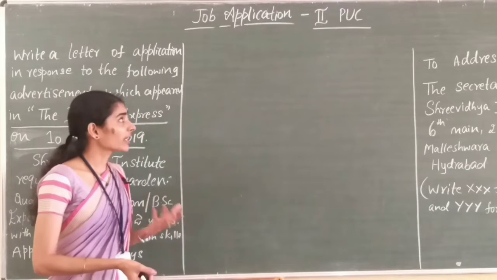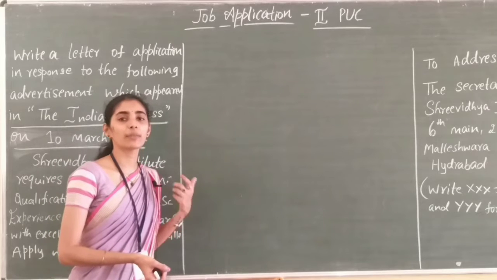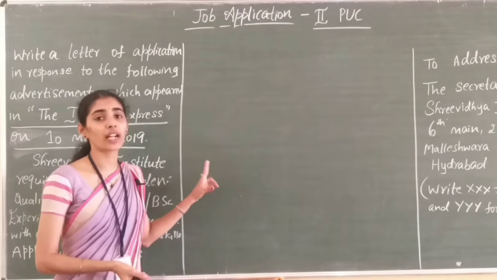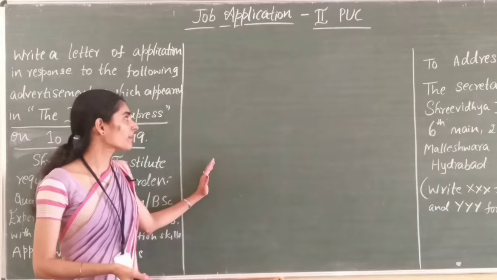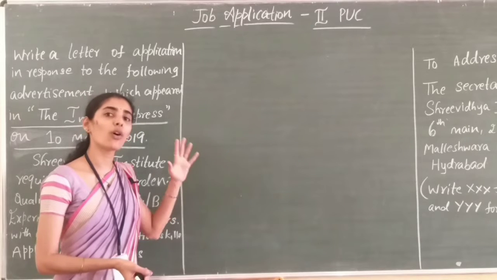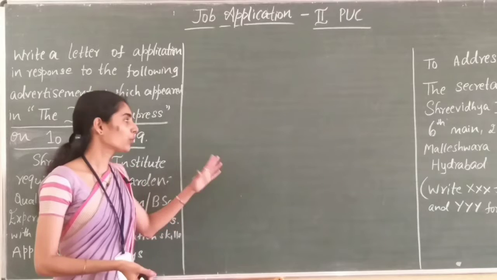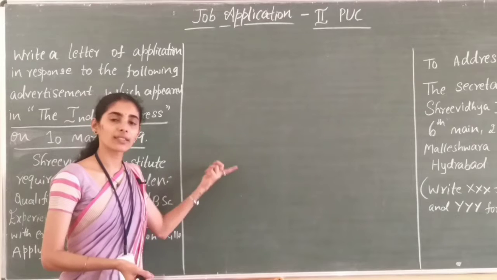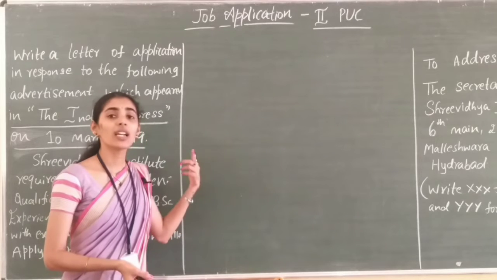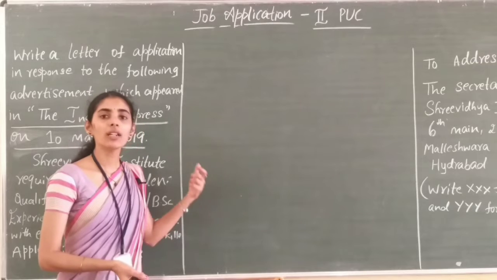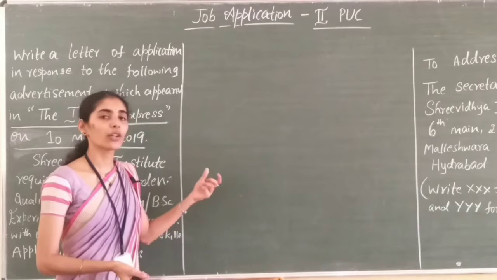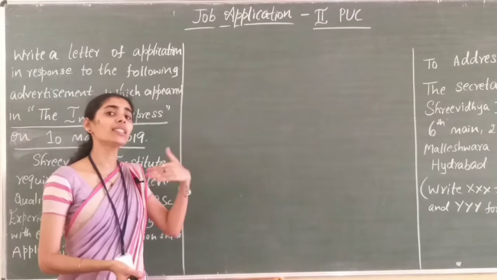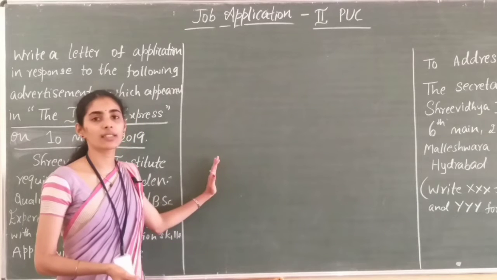Now let's recall a few things that we discussed in the previous class. What did we discuss regarding job applications? There are two ways of writing a job application. The first is the letter where you include all the details in one single letter. If you don't want that, you can go to the other kind of letter, which has two parts: the cover letter and the resume or curriculum vitae, what we call CV or bio data. There you write your personal or educational qualifications separately. These are the things we discussed in the previous class.